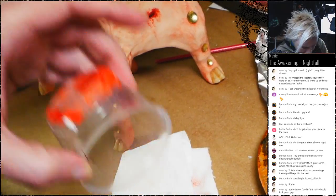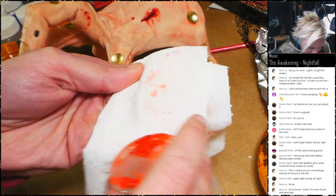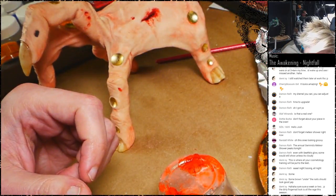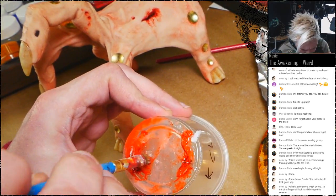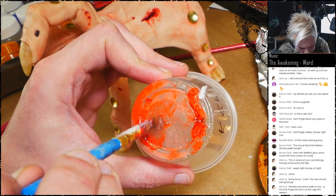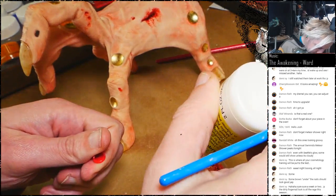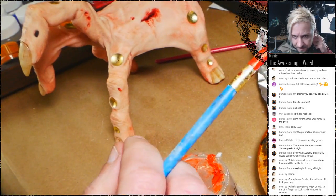So I'm gonna take a touch of this red I already have. Grab just the tiniest bit of blue. Maybe a squidge more. I'm gonna have some of this clear on hand. Clear slash white on hand.